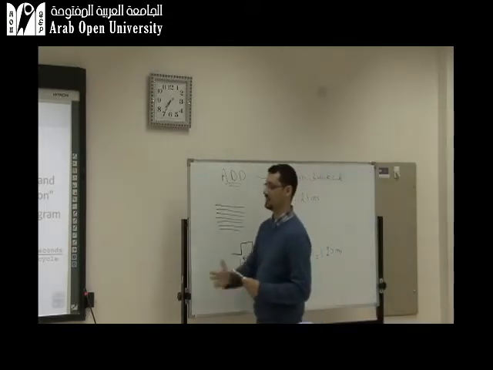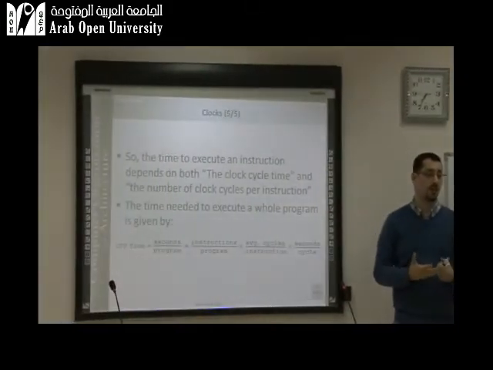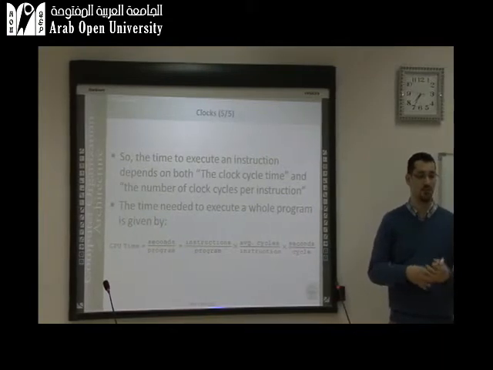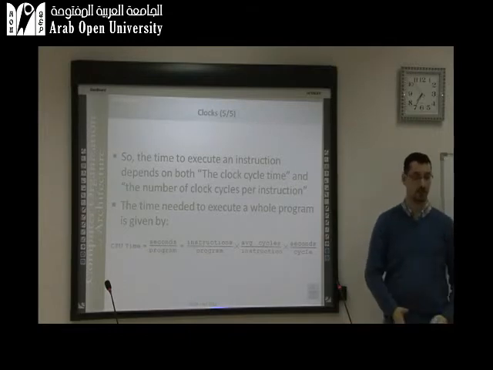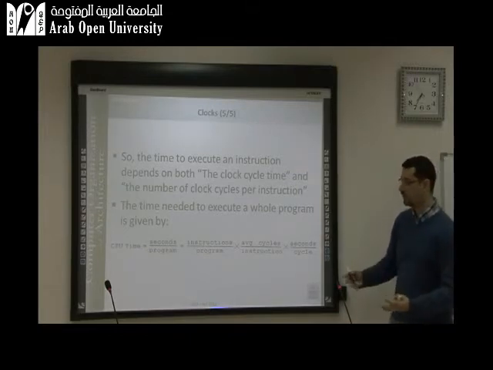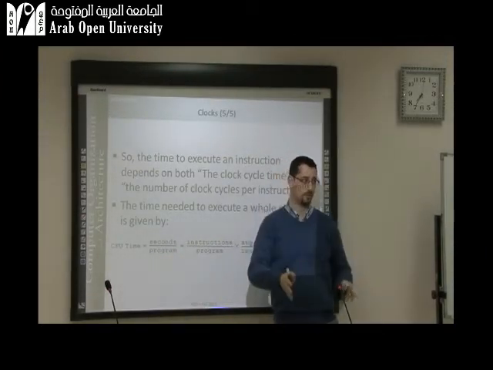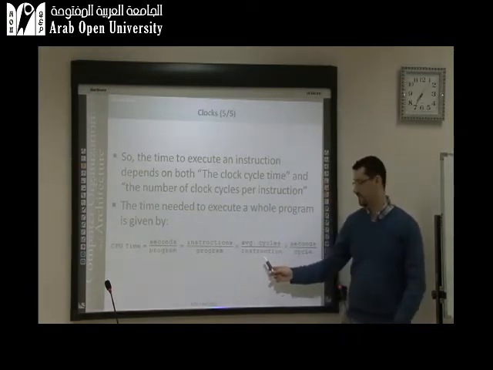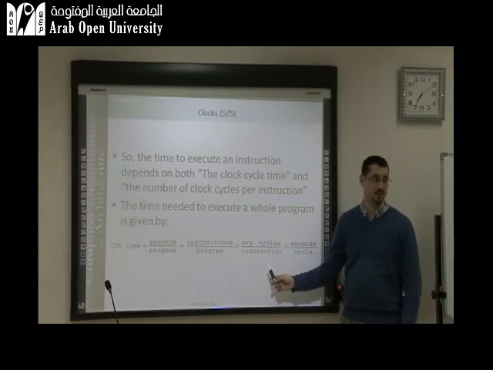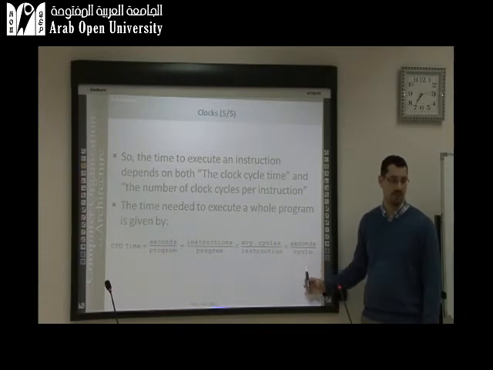This is what is explained here, but it's generalized to calculate the time needed to execute a full program. Here we don't have only one instruction, we have an assembly program with several instructions, with a given number of instructions. So the time needed to execute a program is the number of instructions per program, times the average cycles per instruction, times the seconds per cycle, how much time I need to execute one cycle.